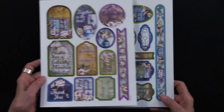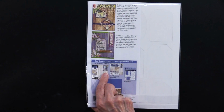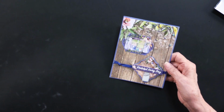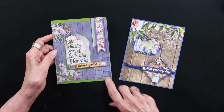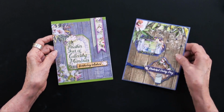And as always, being hot off the press, there are ideas on the packaging, but let me just show you what is here. So this is using the 12 by 12 papers here and the 6 by 6 papers right there, as well as the die cuts playing center stage on all of these.